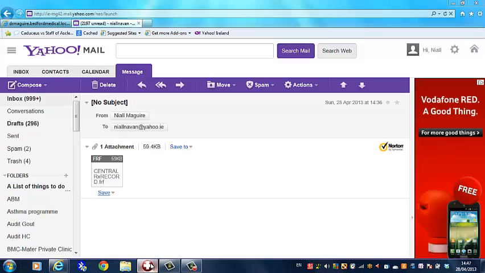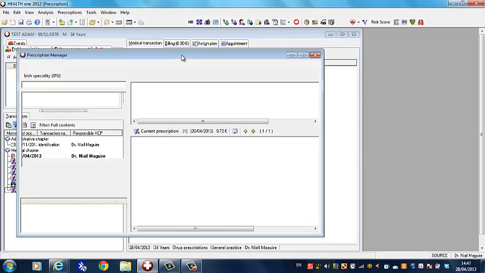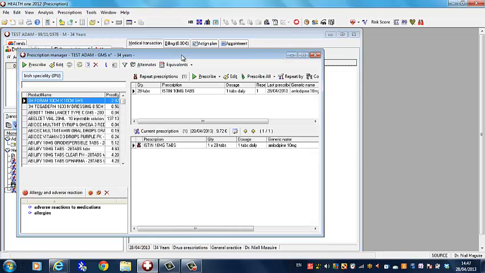Now I'm going to open HEALTH.one and demonstrate its use. I've been looking at a patient called Adam Test. Let me add to his repeat prescription. Adam Test is using Istin. He might also be on aspirin.